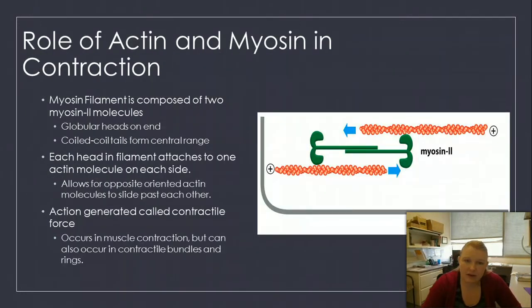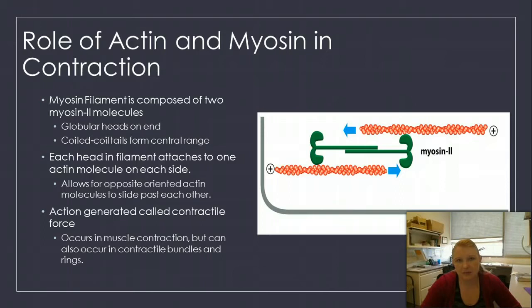So the sarcomere is composed of actin and myosin. So put your sarcomere thought on hold for just a second. Let's look at these components and we'll go back to the main structure of the sarcomere. So we start with these myosin filaments. You can see that in green here on this slide. And they have these two globular heads on the end, and then their tails come together to form a coiled coil tail. And they sit in between these actin chains.